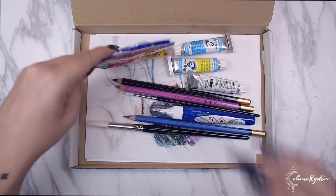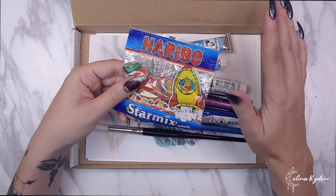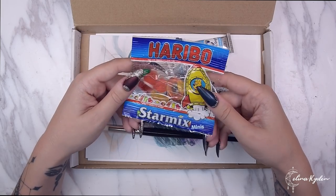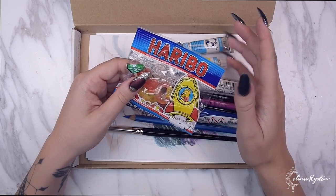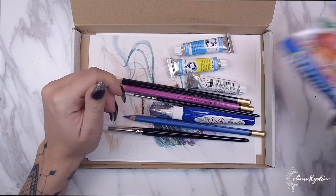Okay, so in here we have candy! Okay, Haribo is like my favorite brand of candy ever. I love Haribo, whatever you want to pronounce it. These pacifiers, these are my absolute favorites. I've been obsessed with them since I was a little kid. So I'm very happy that I got some more of that, of course.